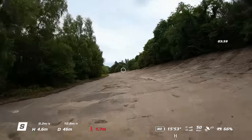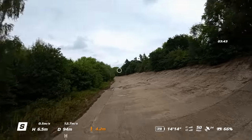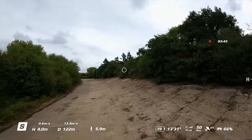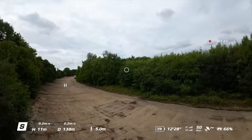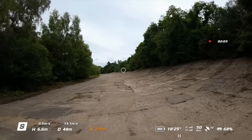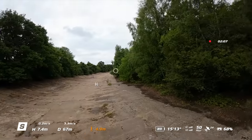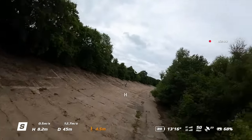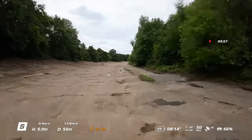Pull up. Using the motion controller feels really intuitive for maneuvering, like with tight turns, because you can do both roll and pan at the same time. With a regular drone, it requires 3 stick actions, forward, pan and roll. This makes it agile enough to do FPV style turns. And then here we go, do a flyby.